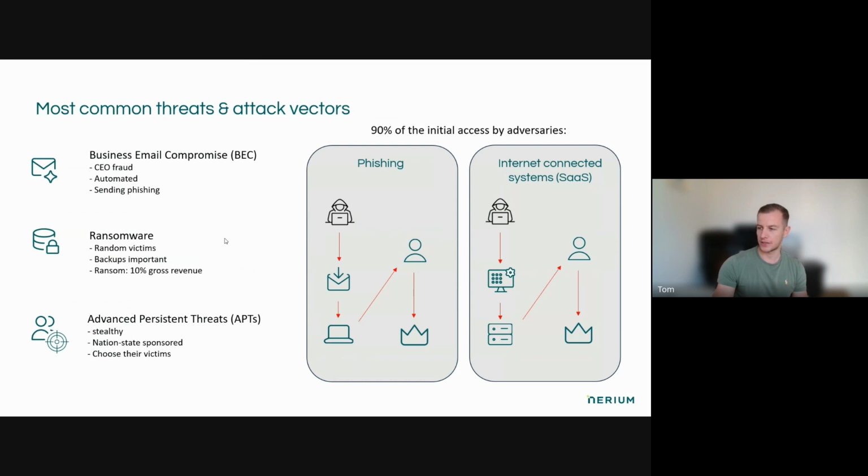Right. So let me talk about the most common threats we see currently today, and the typical way of how an adversary gains access to a company, to a network. So on the left side of the slide, you see three types of attacks or threats, you can say, that I've seen the most in my career, especially lately. So the first one is business email compromise, where an adversary gets a hold of an email account of a company, and just an email account. These are pretty automated attacks where a phishing email is sent, and the victim puts in the credentials and the 2FA, and then the session is stolen.